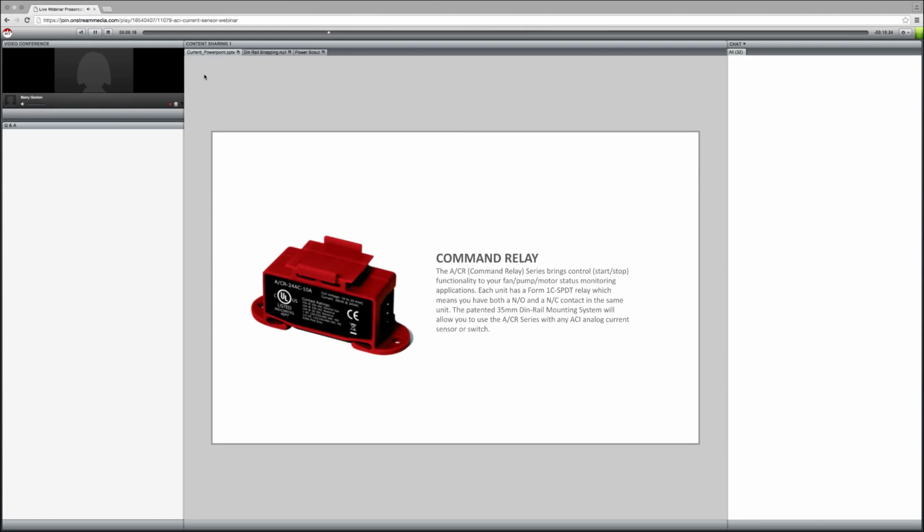This is our command relay. This can be used as a standalone type relay or paired with our current sensors as an optional relay output, all in one device. We have 6 different versions of this relay based on the different coil ratings for amperages and voltages that you have a need for. Another nice option that we offer as a standard on these products is that they can be wired normally open or normally closed.